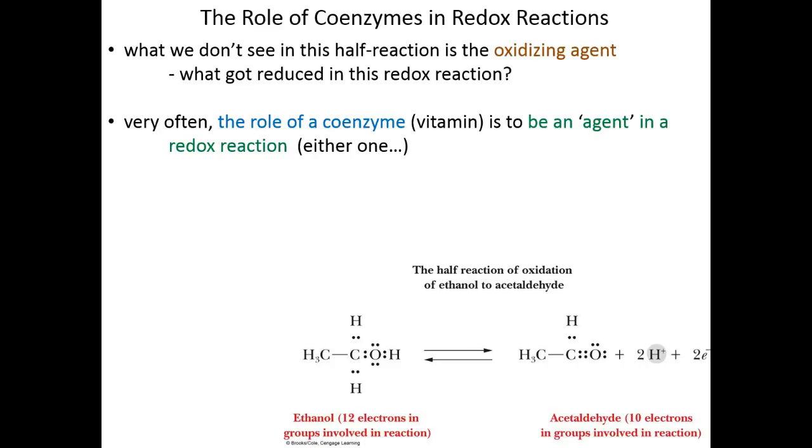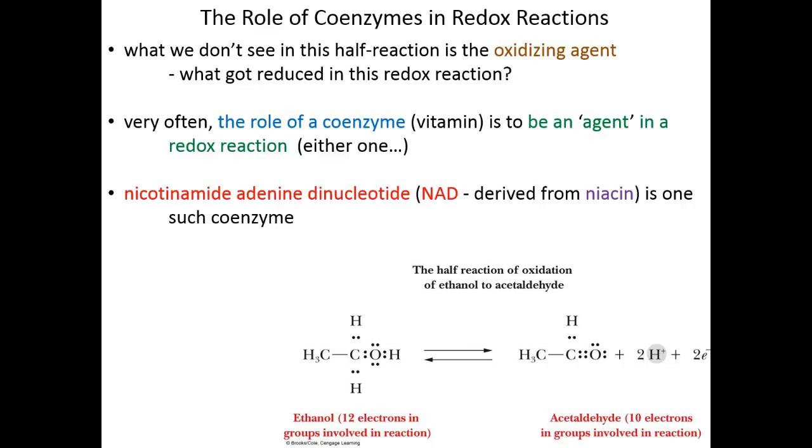Very often, what is getting reduced in reactions such as this one, what is the agent forcing these reactions to occur, are coenzymes, vitamins. You may remember we talked about cofactors very early on in the semester. In one of our early lectures, we talked about metal ions and coenzymes. I even showed you the label from some vitamin bottles, and we're back at it here. Those coenzymes are largely driving redox reactions.